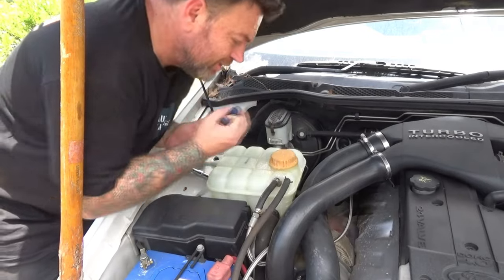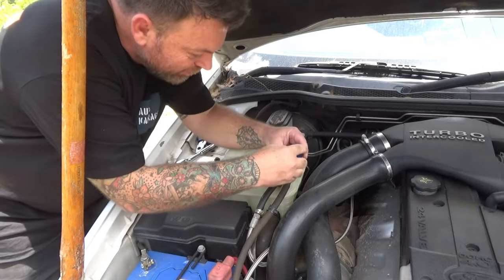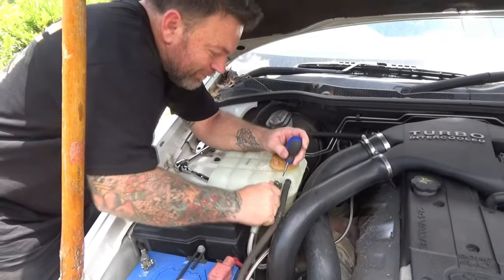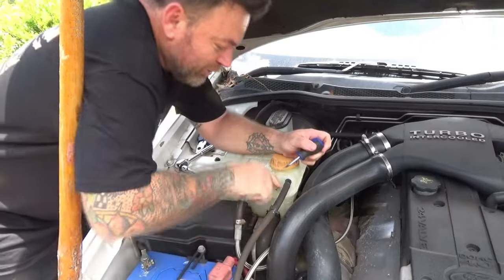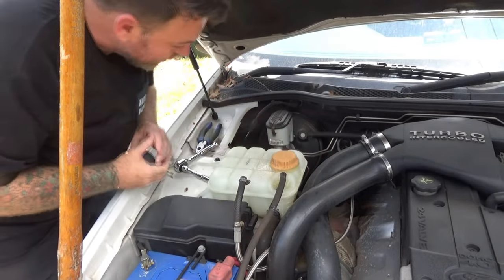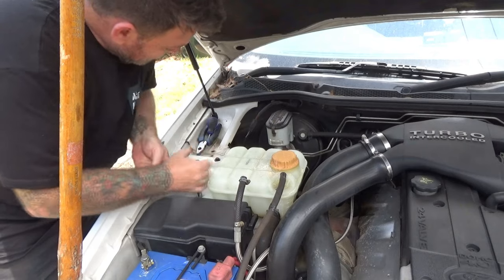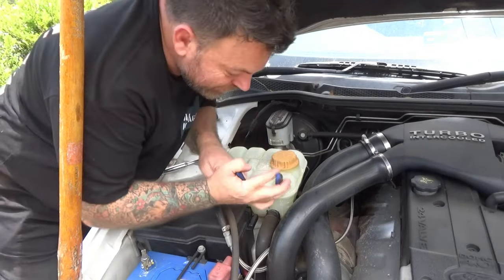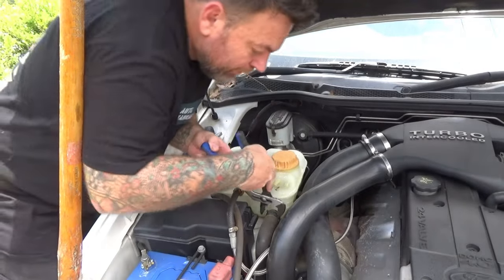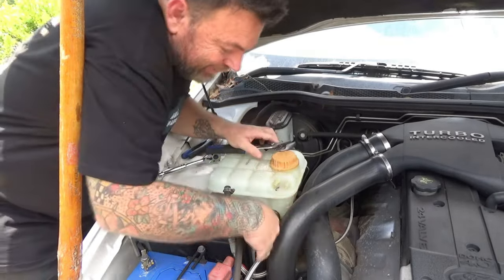If your car is original you'll just have two of these clamps. When I changed this and put this turbo system in, I had to change the tubes and I put some normal hose clamps up here — that's why I need the screwdriver. She's already started to melt this, it's all deformed, that's out of shape. That must be the hot line coming in from the turbo. We've got two 10mm studs on the side here. We need to take off this big one and I'm going to need a pair of multi-grips for that. Peel that back, give it a twist, without taking that turbo pipe off.